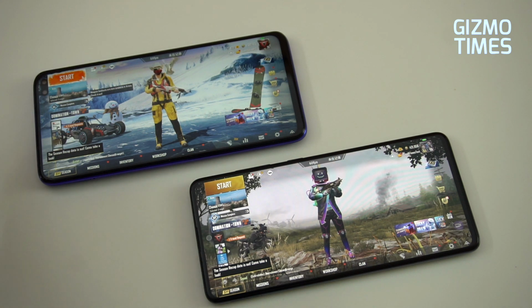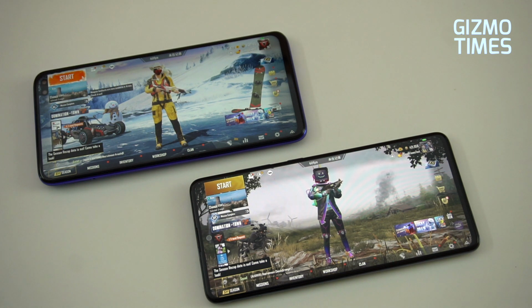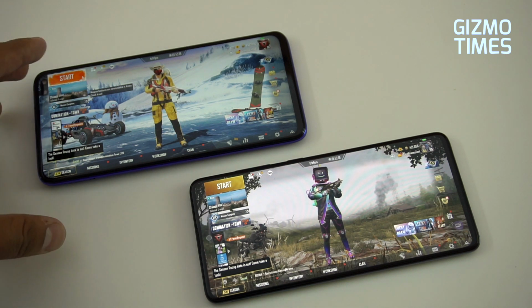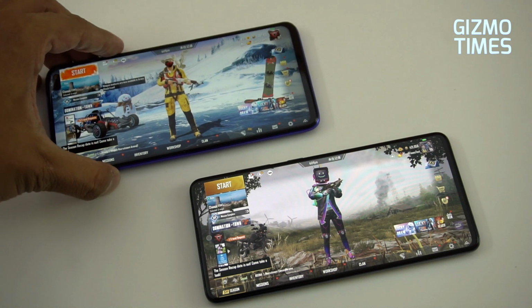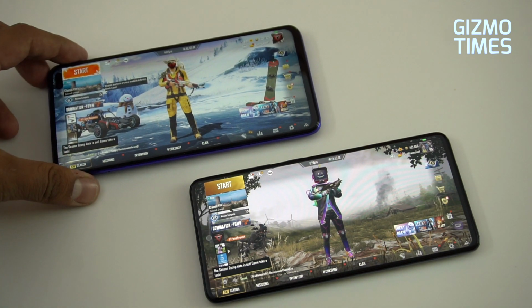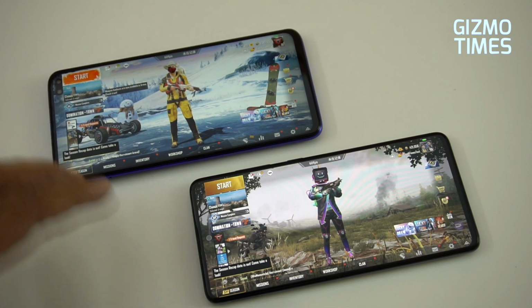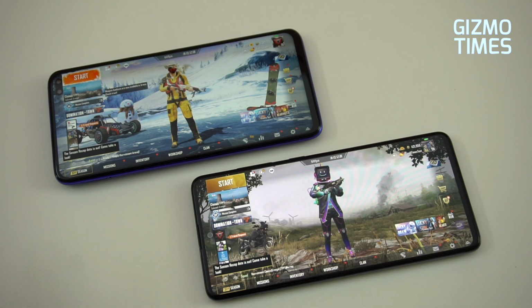Qualcomm Snapdragon 730G chipset with the Samsung Galaxy A51 that has the Exynos 9611 chipset with the Mali G72 MP3 GPU. The GPU on the POCO X2 is the Adreno 618, based on that Qualcomm Snapdragon 730G. This particular phone has the 730G. The G tag is for gaming, so obviously that chipset was made for gamers, but the Exynos 9611 doesn't have any of those tags, it still has a chipset that is capable of pretty good gaming.